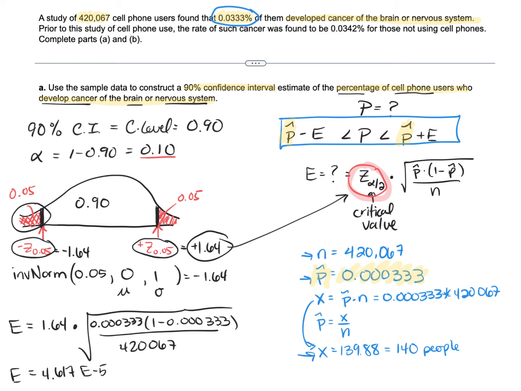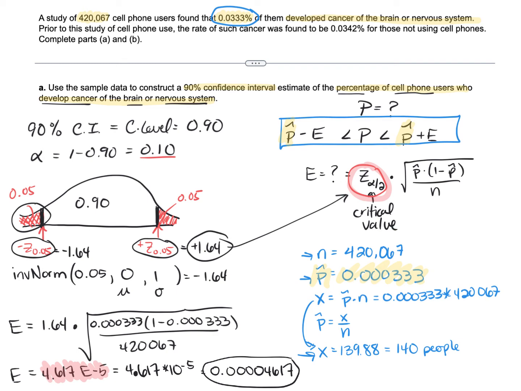So if you've never seen this before, this is your calculator's way of writing a really, really small number using scientific notation. So if you recall scientific notation, it's a way of writing really large numbers or really, really small numbers using base 10. So you just have to convert this to its equivalent decimal. So this is basically 4.617, and whenever your calculator says E negative 5, that means times 10 to the negative 5th power. So that means take this decimal point and move it 5 places to the left. So if I move it 5 places to the left, it's going to give me a decimal of 0.0004617. And this value right here, my friends, is your margin of error.